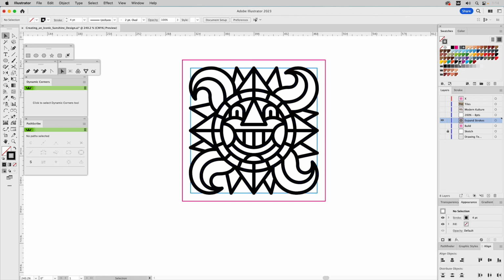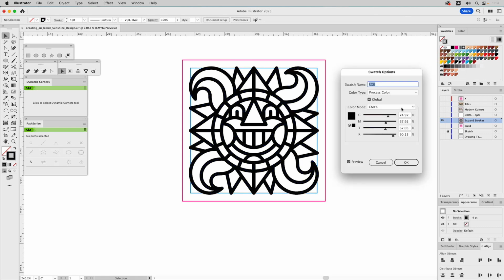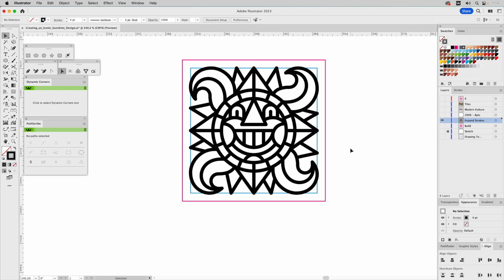Now, by the way, if I go into this black, you can see it's a strange mix. That's because it's the equivalent of our RGB black. For this series, I did a lot of images I was posting online, so I always wanted it to be RGB so I wouldn't have to convert CMYK files. Even though I'm working in a CMYK environment, and all these colors are CMYK, the black is RGB. So if I ever want to use it for process, I don't have to change everything. I just change black to a process black, for example. But all of this is going to work.